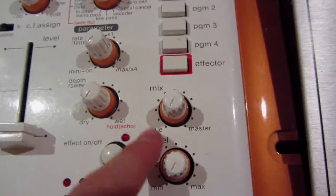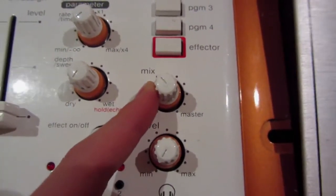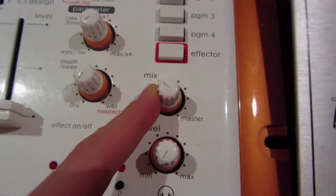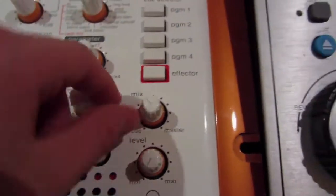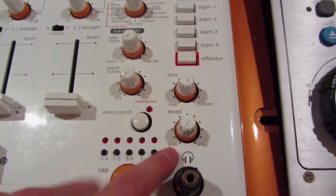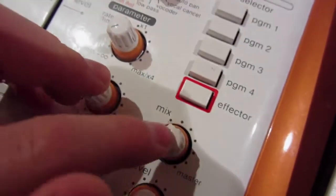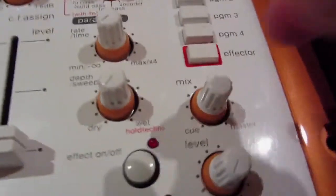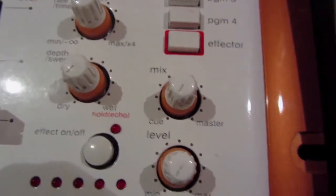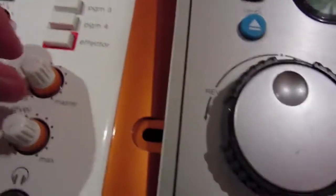So you have your Q, so you can move it up to the mix, and that'll take, I don't know what this one does. Then you can move it down to the master, which will just grab the master out and shove it into the headphone. I have to look up what this little mix function is, but what I do is leave it on Q and just use my Q selectors. You can leave it in the middle, and it will do both things, or you know, it's cool.